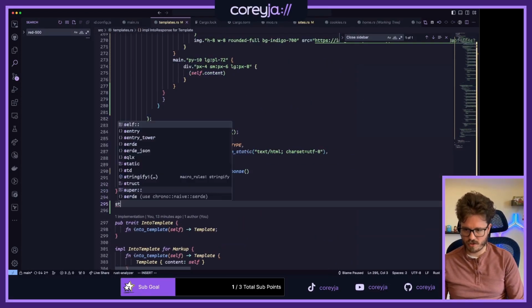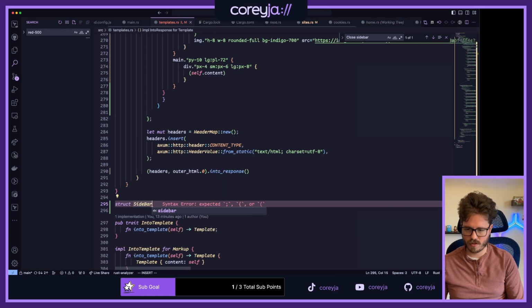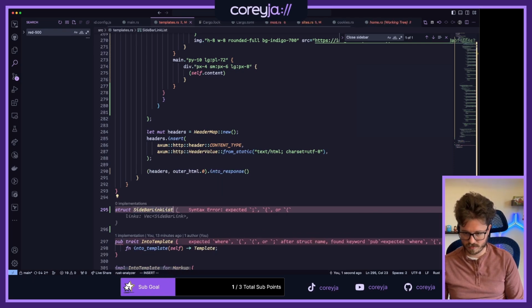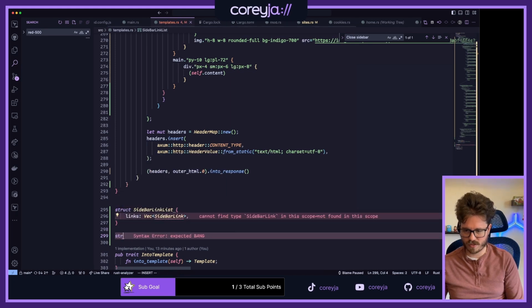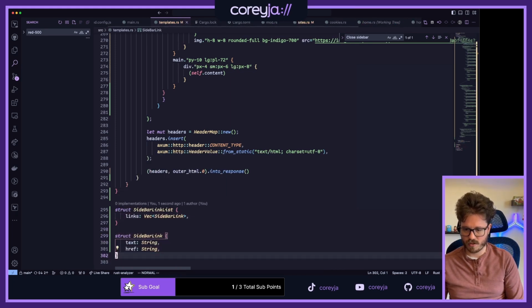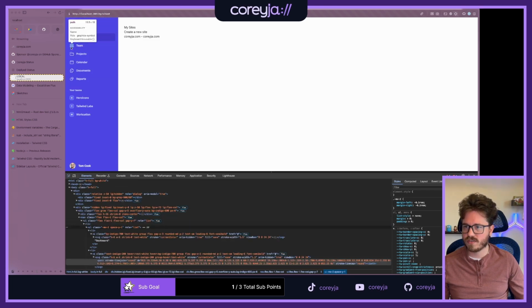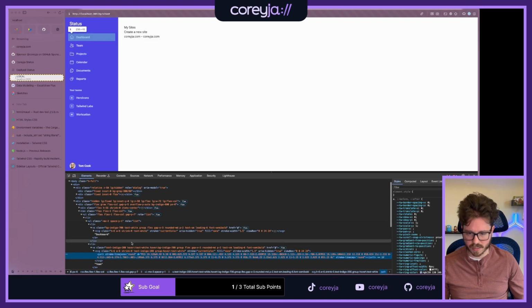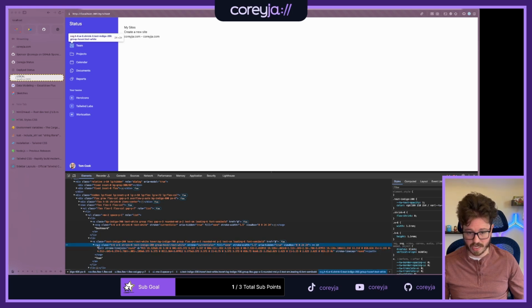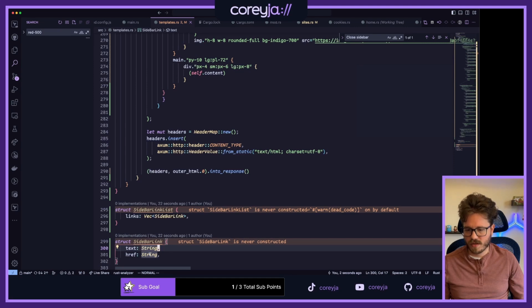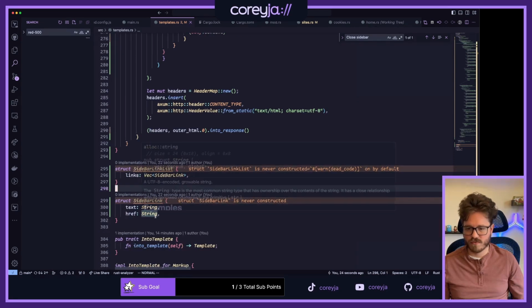So let's make a struct called sidebar link list. And it has links of struct sidebar link with text and href, and they are gonna end up needing an icon. These are just SVGs potentially. I'm probably gonna end up using font icon things, and I can use their SVGs if that's what we want to do, but I'm probably gonna use Font Awesome SVGs. Okay, but they're gonna have text and an href to start. That sounds reasonable to me.